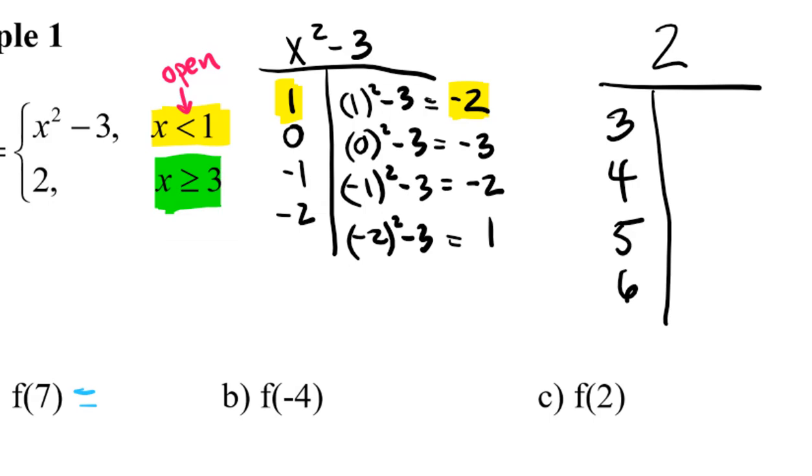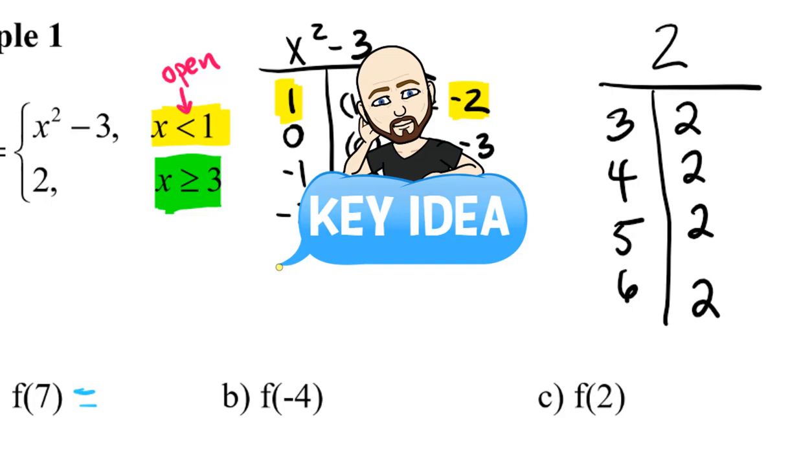It's just the number 2. So all of my answers are just going to be 2. When I go to plot that piece, there's again something I want to pay attention to. This piece right here, because of that symbol, is going to be a closed dot. Some of you might remember this from your Algebra 1 days, but we have to make sure we put that in as we draw that piece.